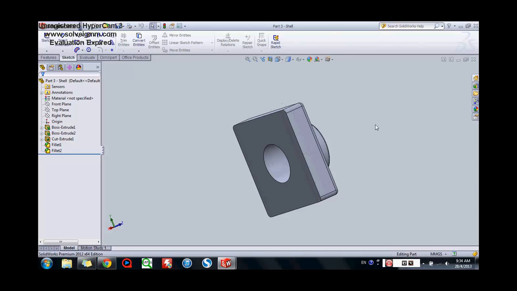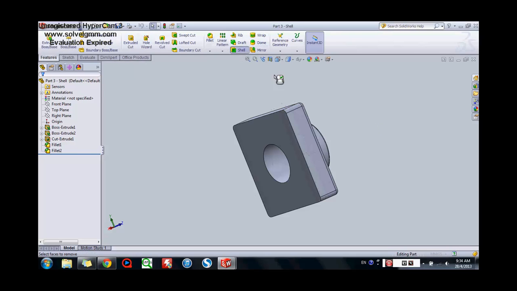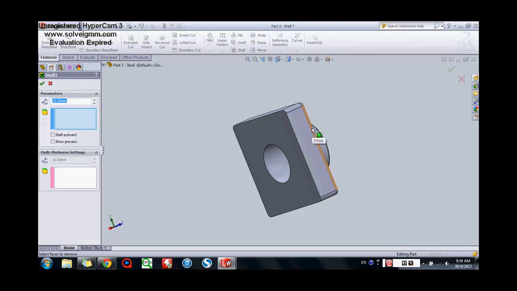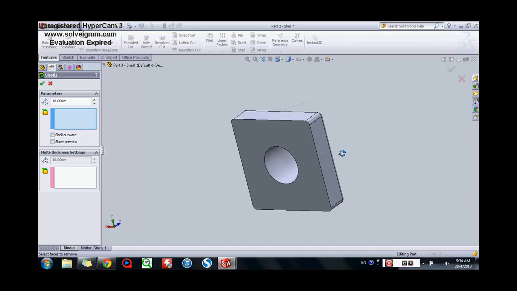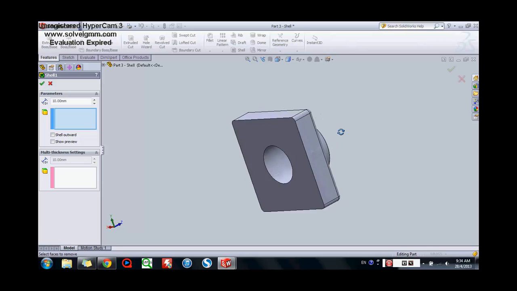what we need to do is press Shell. Let me just explain about Shell. Shell is the tool that we can use to remove the surface of the object so that we can see inside of the combined object.